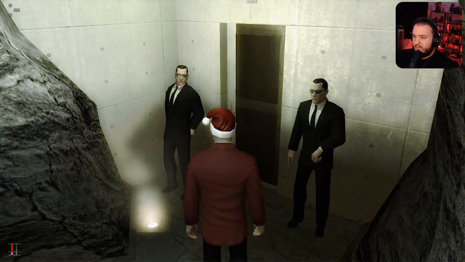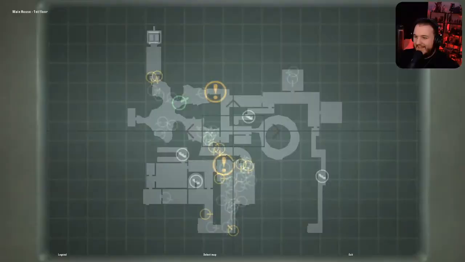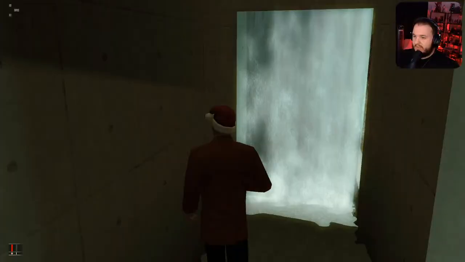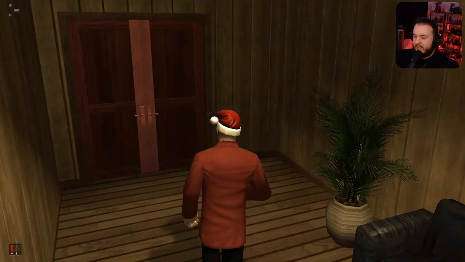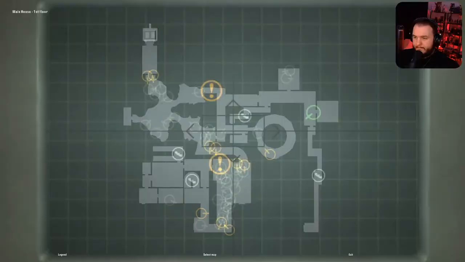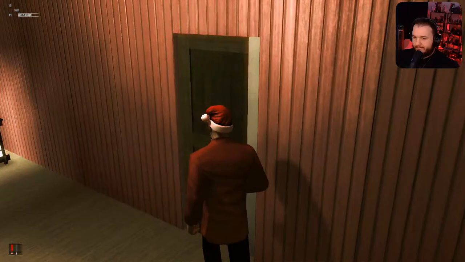No trespassing, fella. God damn it. No! I need a... Okay, shoot. It looks like I need one of those outfits. I know where one is, though. I mean, honestly, there's plenty of spots we can get one. Wait, she's gone? Oh, no, she's in there.